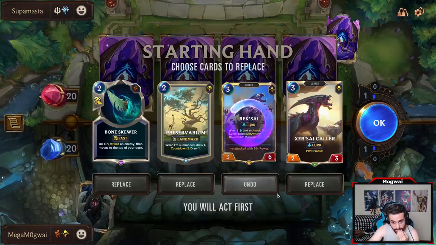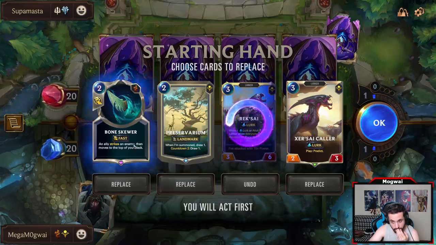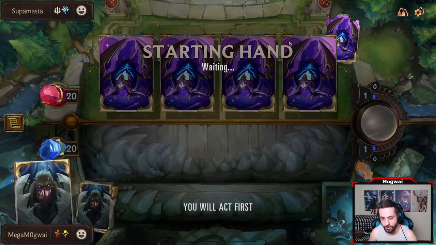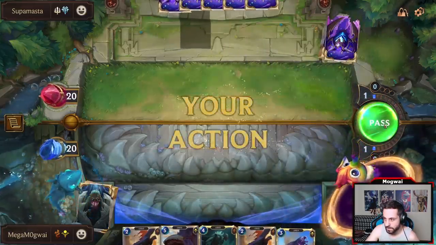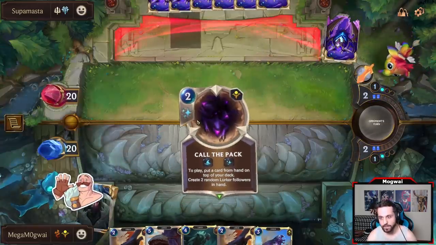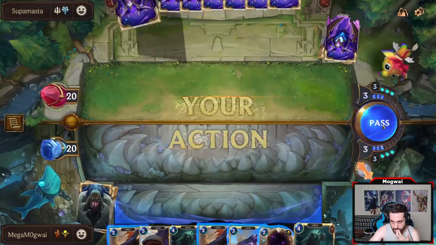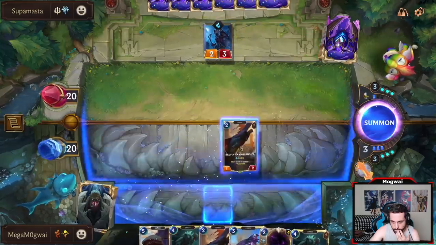In general, we want to mulligan away REK'SAI because we want to be able to pull her. Bone Skewer can be nice. But honestly, when you have a hand like this, just mulligan everything, because you want to find a one drop. Finding a one-drop Lurk is important. We did not get it, unfortunately, but it is what it is. We see through all.